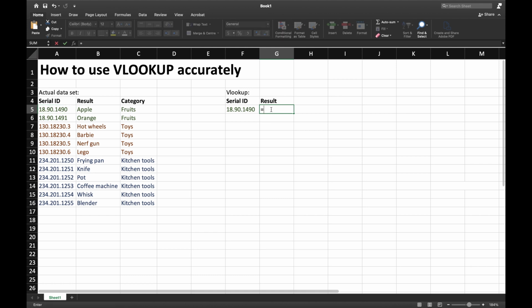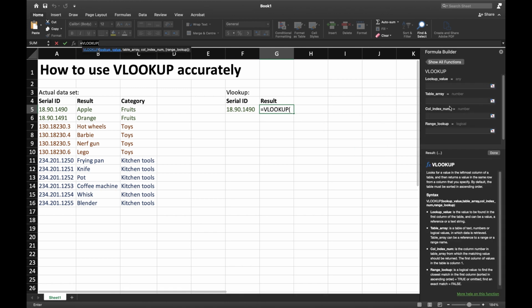Firstly, press the equal sign, type in VLOOKUP. And at this point in time, you can actually click this, or before that, you can actually click on that. It actually gives you a prompt over here on how to fill in this formula. A little trick is that you can also click on this button and it will actually provide you with the guide to input the respective values. So let me just quickly input the respective values.